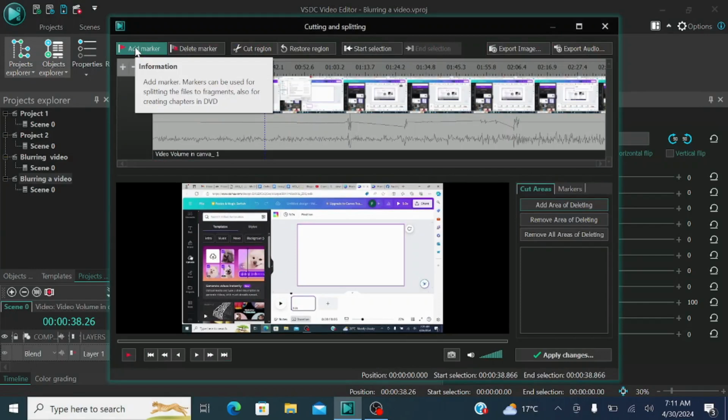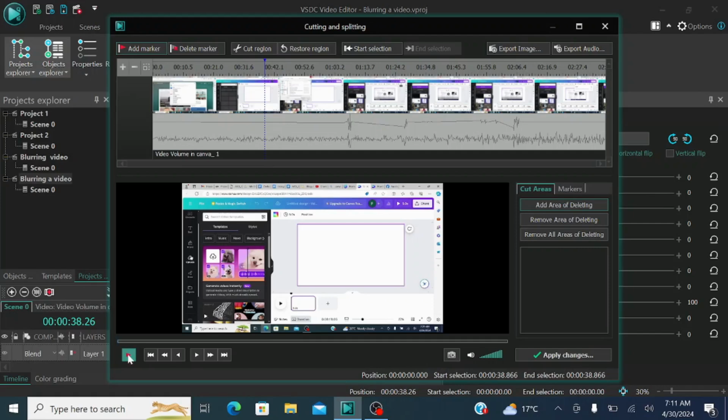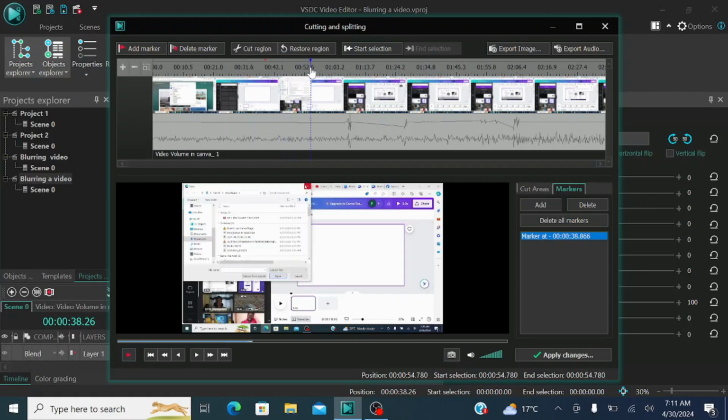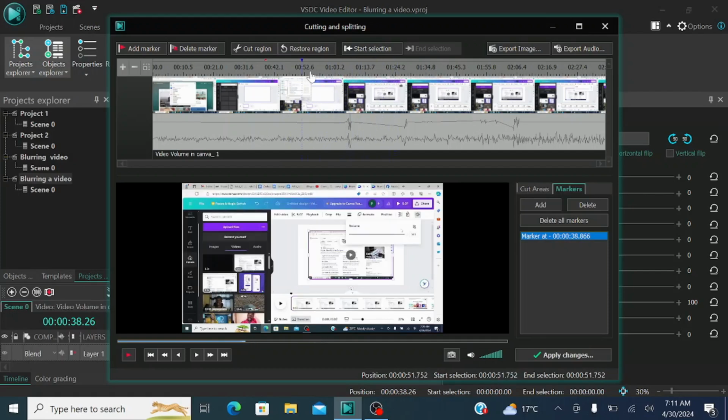If I want specific sections, I can preview here. But first, let's just add a marker at that position. Then I can preview both sections, and you go to videos, for instance. Now to get to know where my marker has been added, I can also drag this up here and position it. So if I just move this, I can drag it and position it where I want it to be. Now it's showing you the seconds or the timeline, so you can put it anywhere you want to.